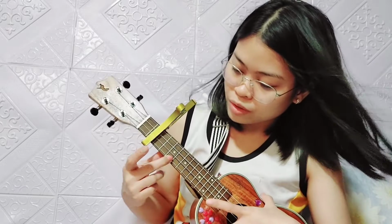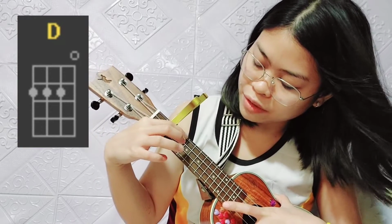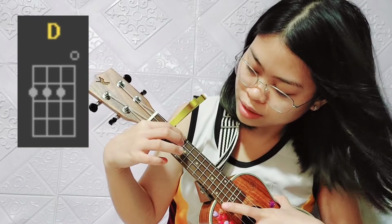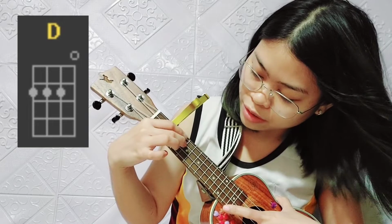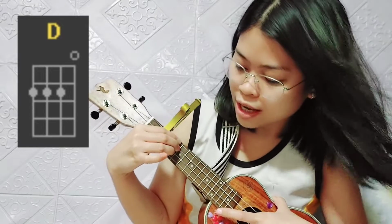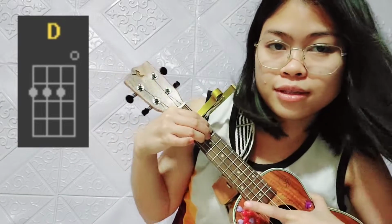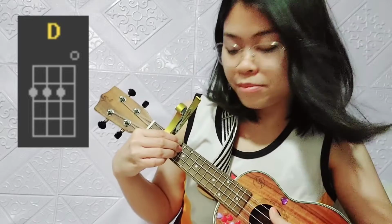For D, you put your index finger on the second fret, fourth string, your middle finger on the second fret, third string, and your ring finger on the second fret, second string. This is how it looks. So you occupy three strings. And this is how you play D.